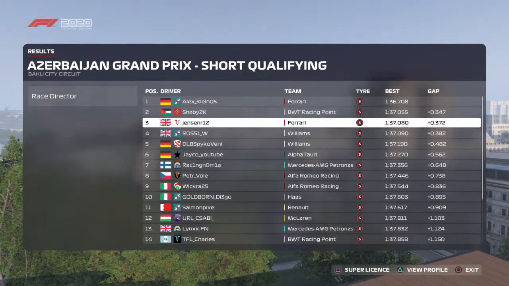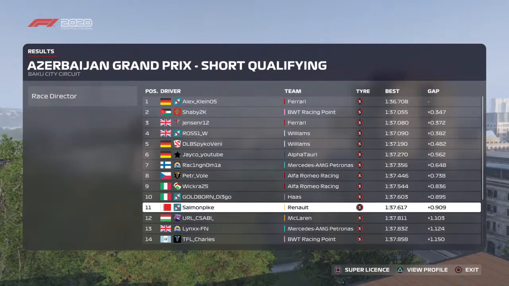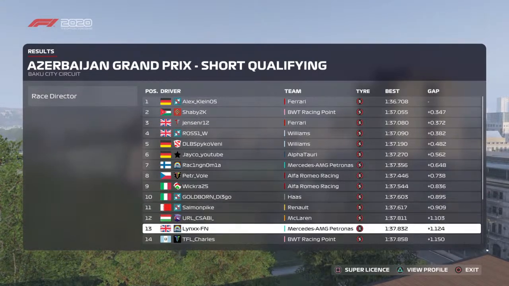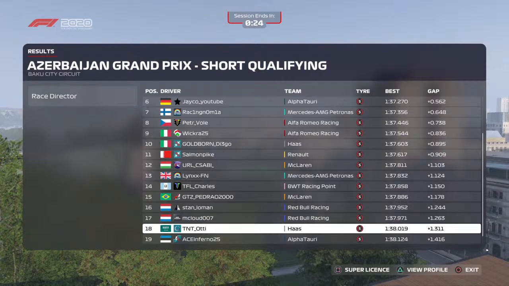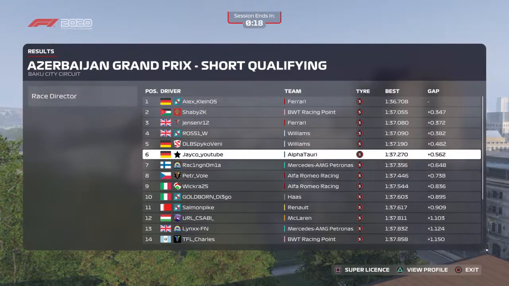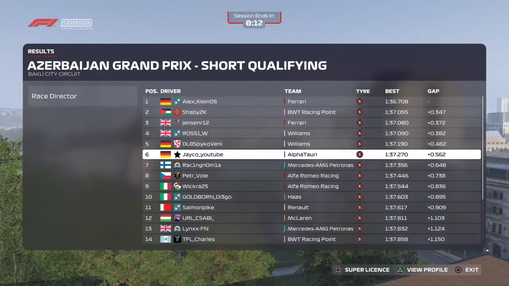I'm just looking. Okay. The gap between P1 and P10 is only 1 second. It's not much. It's definitely going to be interesting, as the drivers from P11 backwards will get an extra advantage of choosing what tire they want. They can go on the hard tires, they can go on the mediums. Well, the top 10 cannot. They have to start their race with the one they set their fast lap with.